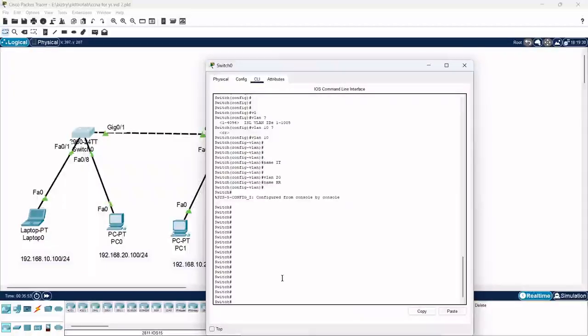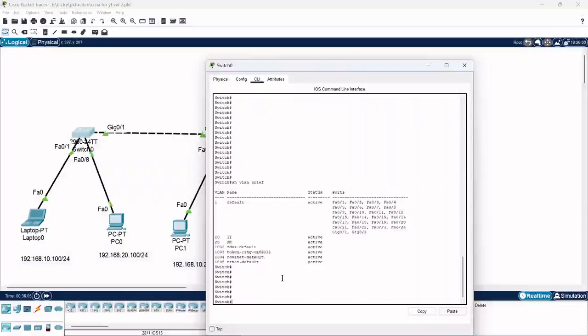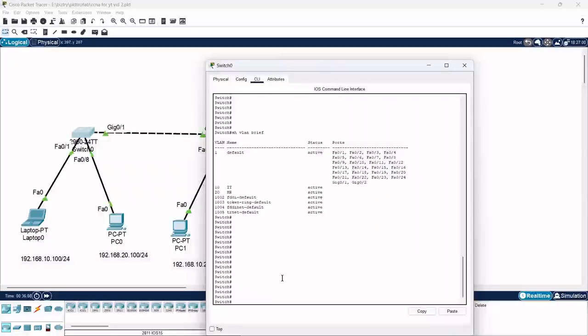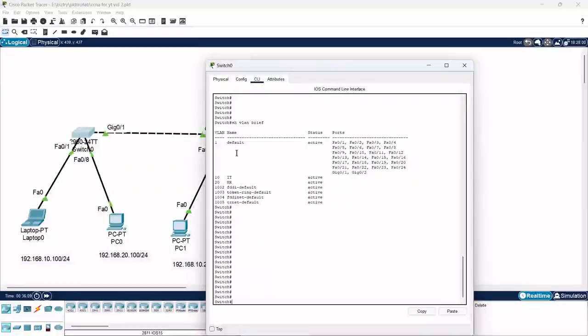Now, if you press the up arrow, you can see the previous commands we have typed. So show VLAN brief. I selected it and I'm pressing enter. What's the difference you notice now? You can see VLAN 10 IT and 20 HR in the VLAN database.